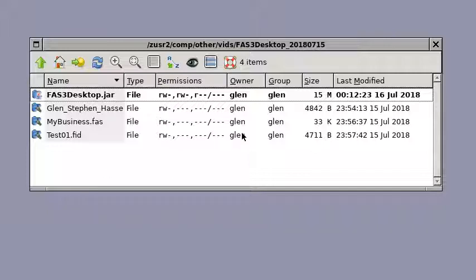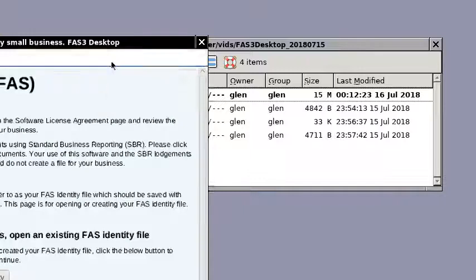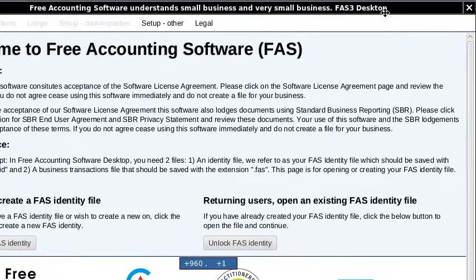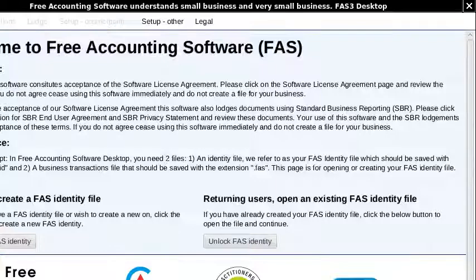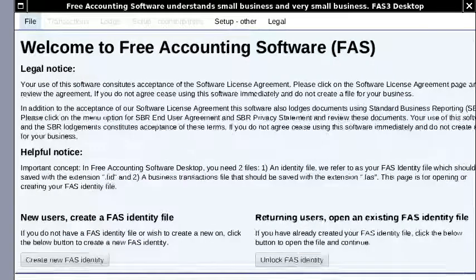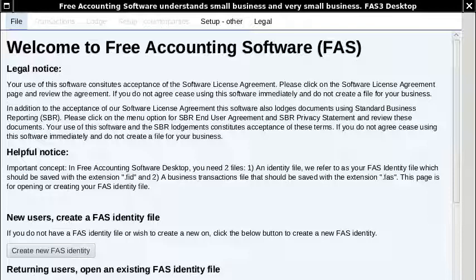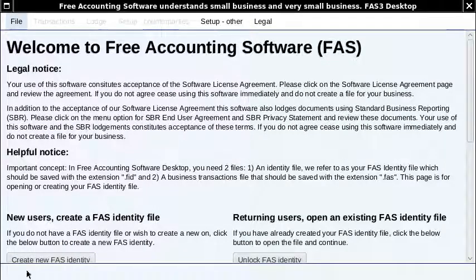It's a Java program, so the file size being 15 megabytes is pretty small for a software download, and it's kept small, I think, because you've got the Java software installed on your machine already. To start it up, you should just be able to double click on it, and I'll just move it into the area of the screen where I am videoing, and I've got it shrunk so you can see the text on this video, and so on.